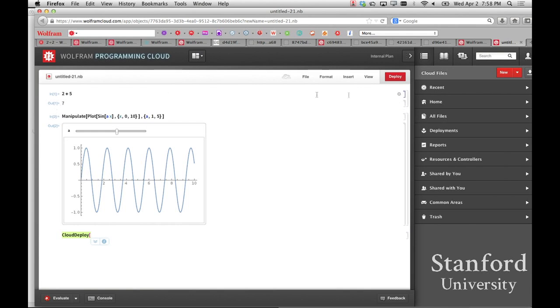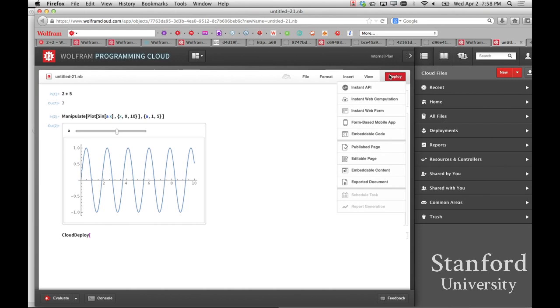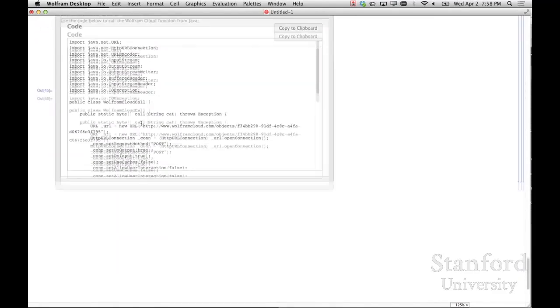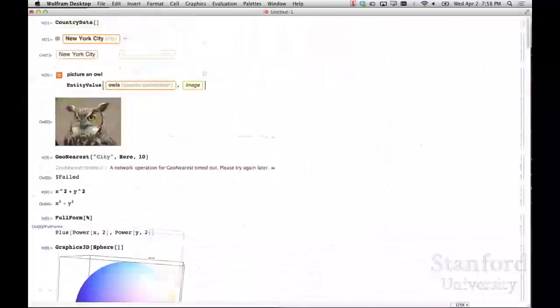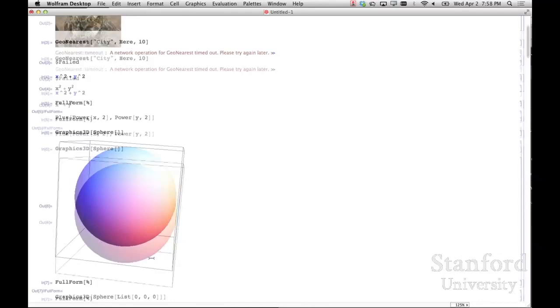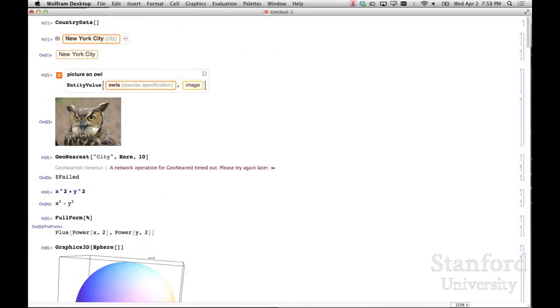And you can take this little piece and embed it anywhere you want. So you have an immediate programmability that you can add to things. There are lots of different ways that you can deploy. I mentioned some of them: the instant API notion, instant web computation, various kinds of embeddable content, and being able to create mobile apps. I can do it either from the web or from the local client. If I took one of these cloud deployed things and deployed it publicly, it will start showing up inside our cloud app, and you can then use that.